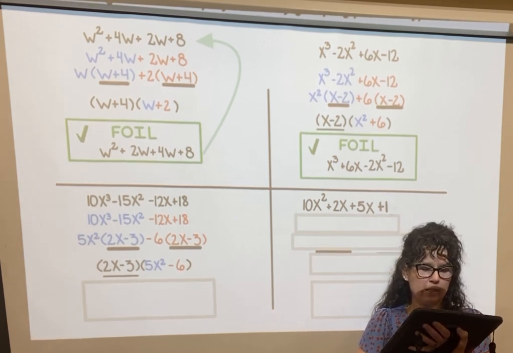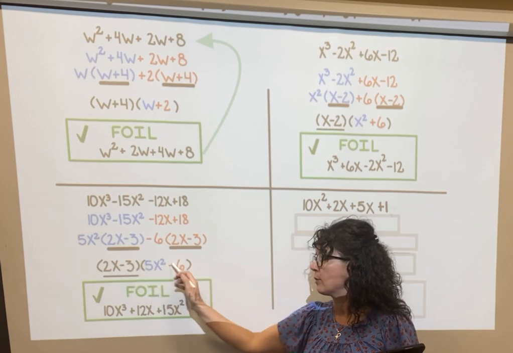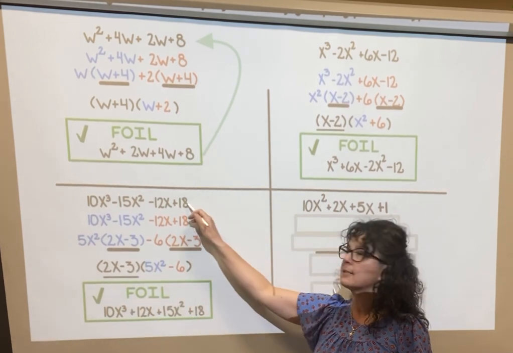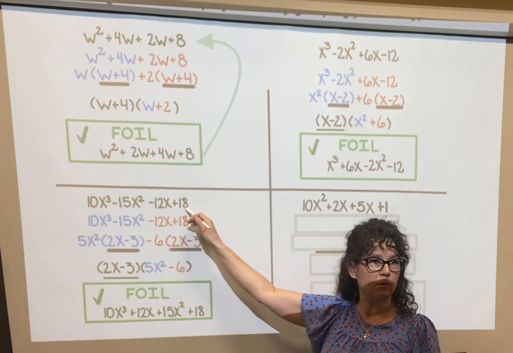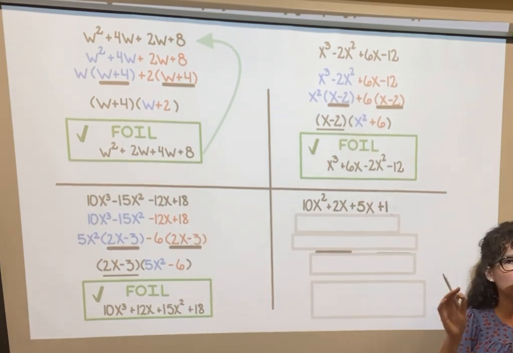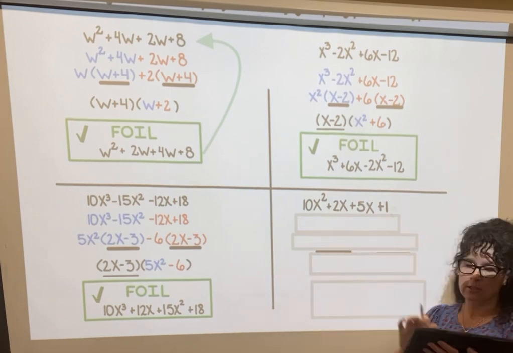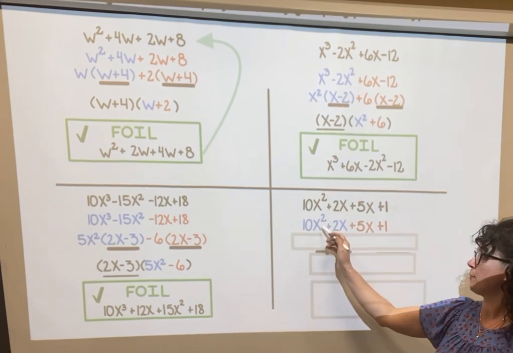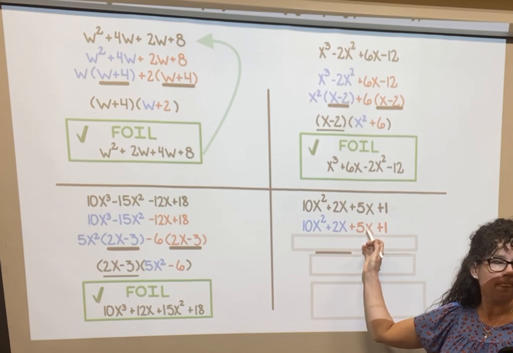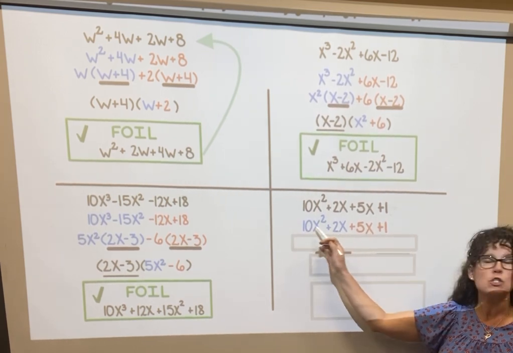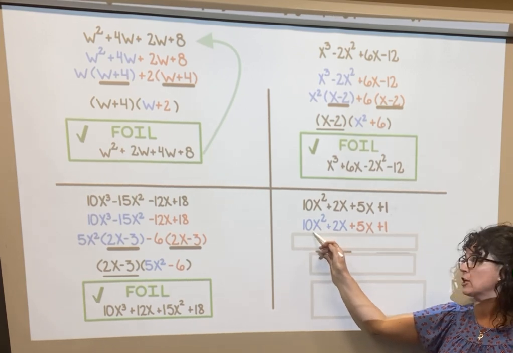If you wanted to verify, you could FOIL this together and you would see what you have is the same as the original. Okay, so last example, this one also has just a little tiny twist to it. Still starting off with grouping the front 2 and the back 2. What's in common to 10 and 2? 2 fits into both of those, so I'm going to take out a 2.